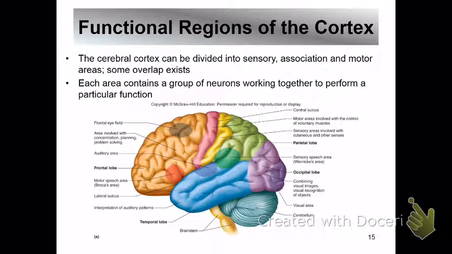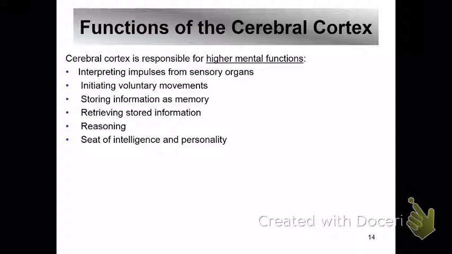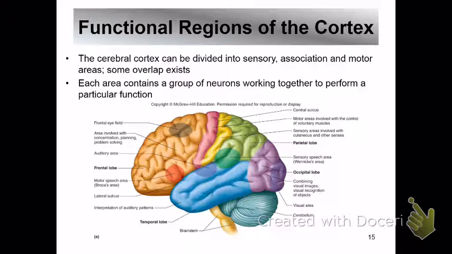Okay, what does that magic layer do, the cerebral cortex? Well, higher mental function. So, remembering. Hopefully on your test, you're going to remember your notes. You're going to be able to figure out your notes and apply it to the test, reason it, retrieve the information. But it also stores intelligence and personality. So, pretty important thin covering.